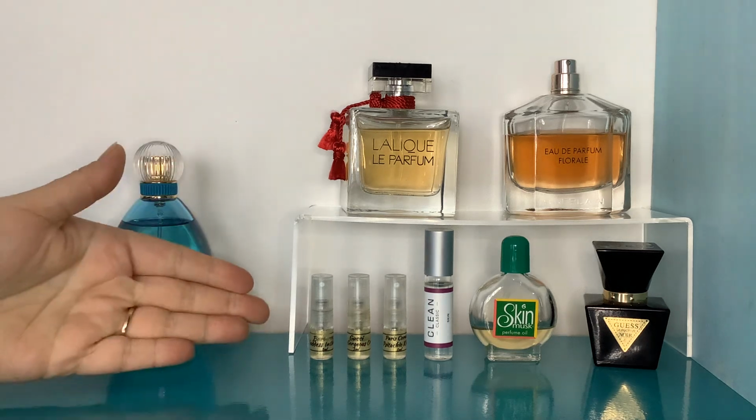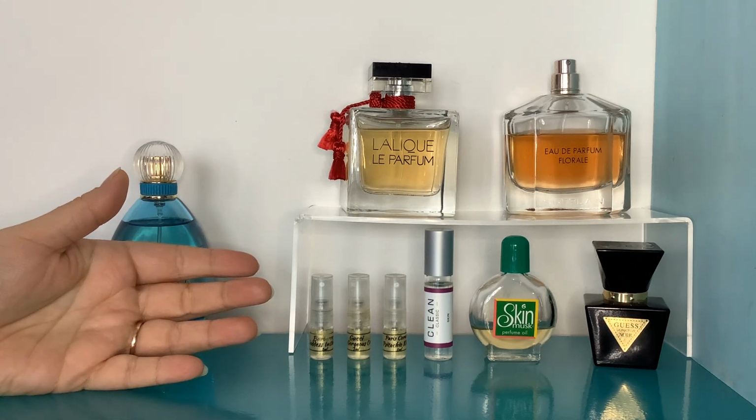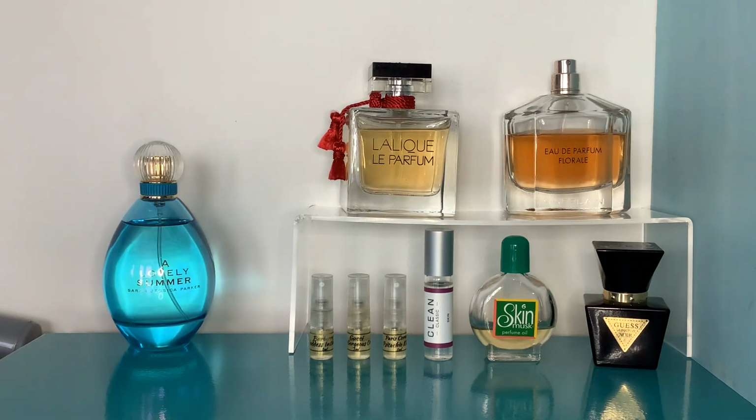But you still smell the vanilla. When everything else is gone, your skin still smells like vanilla. And when I got in the shower and it got steamy, I could still smell my skin smelling like vanilla. There's still a ton of vanilla. It's just that in the original, the vanilla was sitting above everything else. Now, in this intense version, everything else has come up to meet that vanilla. So it smells a little bit more complex. It's still sweet and vanillic, but it's just got more going on. It's got more obvious notes, you know.